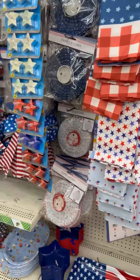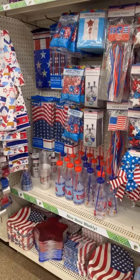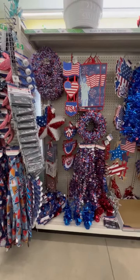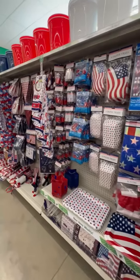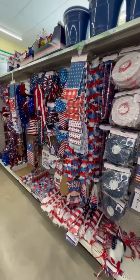There was lots and lots of patriotic decor which is so fun. I love to get it and kind of flip it into something else, or just hang it as is. I bought a couple of things so watch out for those projects — I think they're gonna be kind of fun. I just love how different stores have different things and like I said, this is two stores. Look at the buckets up top — red, white, and blue. They're like big solo cups but they're buckets.